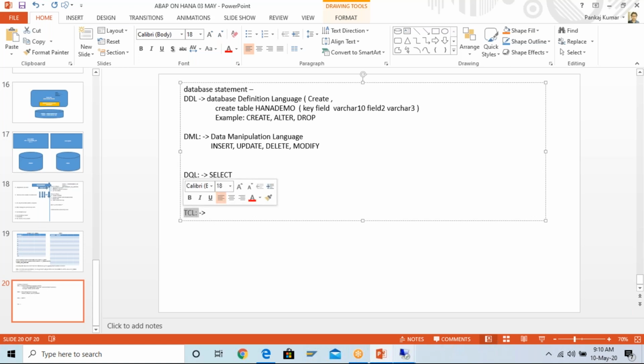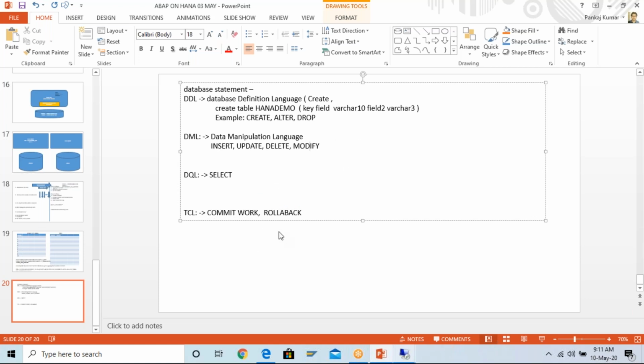If everything goes perfectly, then you will use the commit work. And if everything does not work properly, and any problem comes, then you can roll back the transaction. So whatever you have done, the insert or update or delete or modification, if everything goes fine, immediately you do the commit work. Once you do the commit work, everything will be written perfectly in the database.